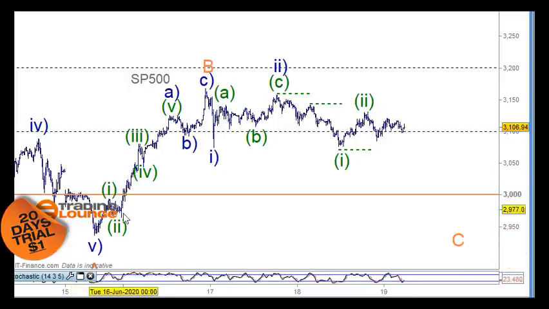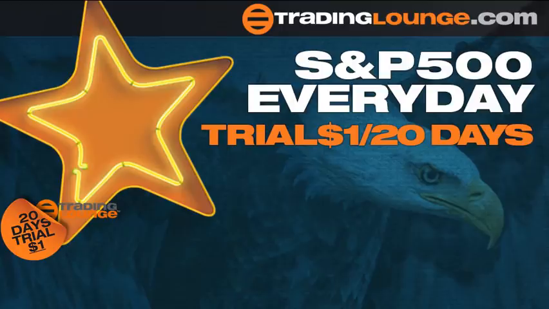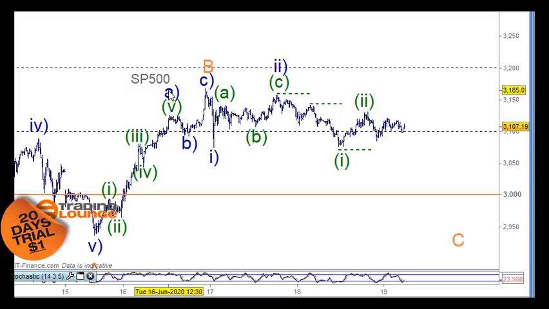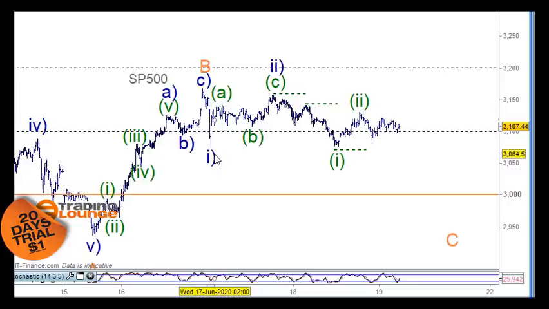So I count 1 here, 2 here, I count 5 waves up here for 3 and 4 here, then 1, 2, 3, 4, 5 here for wave A, wave B here, and wave C. So it may well just be sitting there like that, and then looking at this as wave 1 here. Mind you, that counts quite nicely as 3 waves down here. Still, we've just got to consider everything, and then an A and a B and a C for wave 2 here. And then we've got 5 waves down here. It looks like we're overlapping a little bit here, but we'll just work with that for the time being.